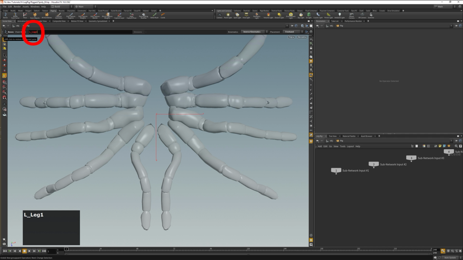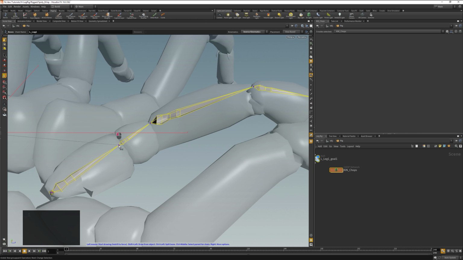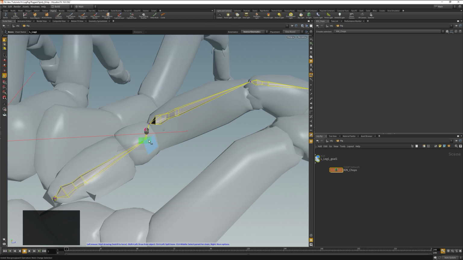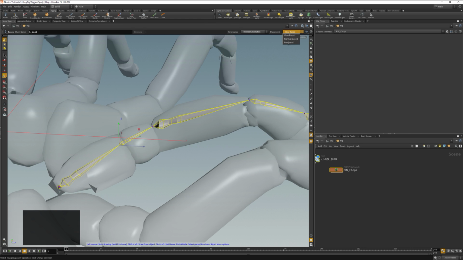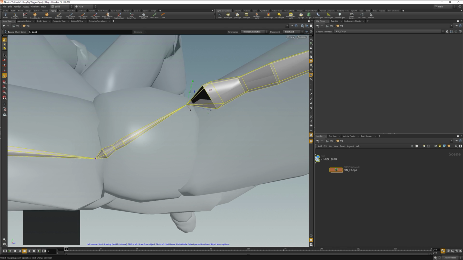You could of course use divisions to get all the in-between bones laid out in one click and then adjust positions, which I have to do anyway. I'm adding the inverse kinematic solver right away, and I use the view-based positioning for starters, which will try to place the bone ends or the bone controls somewhere suitable on the geometry. This doesn't always work perfectly, so I have to do adjustment by hand. So I switch over to freehand and then do a little bit of cleanup on the positions.